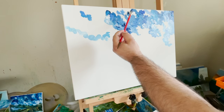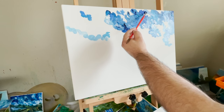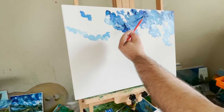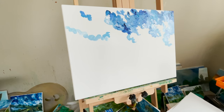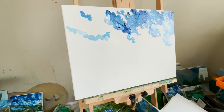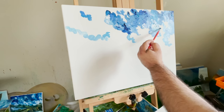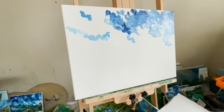Let's go back with some dark here and just swirl it. Oh yeah, that's cool. I'll take it. Come back under here. Another general rule of thumb: you always see people that paint clouds, the bottom of the cloud is a little darker because there's the shadow of the cloud. Keep that in mind. And if you run out of paint here, we go back and blend some more paint. It's not the end of the world.